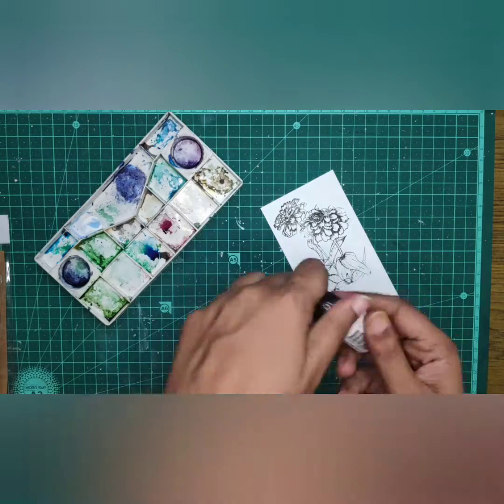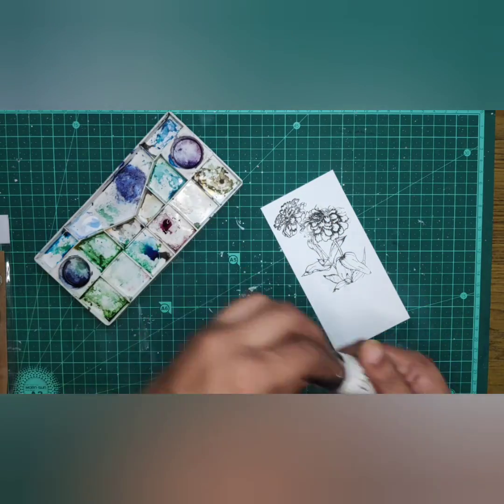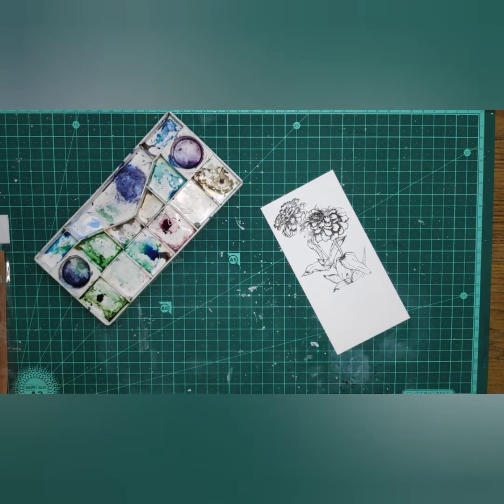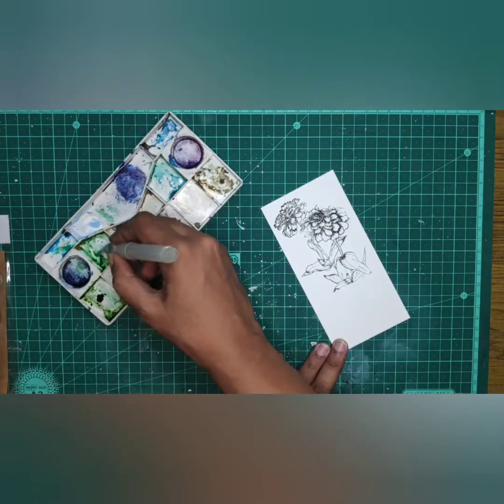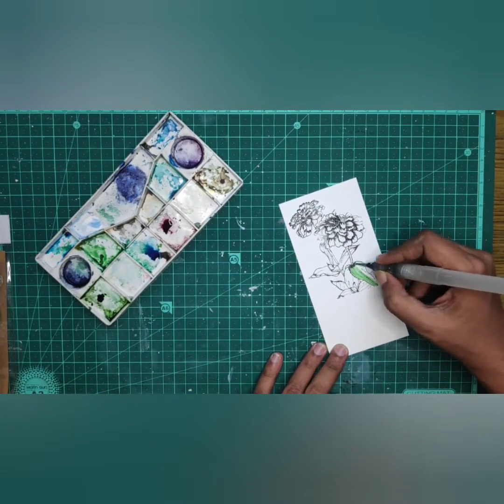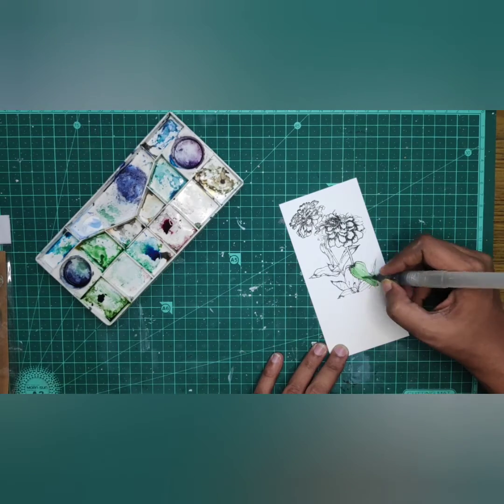I shall now be coloring my flowers using the peony pink and the moss green color. I also have some lime green liquid watercolors. Since I'm not a watercolor artist, I will be running through and skipping this part because it's a very basic watercoloring that I shall be doing here.